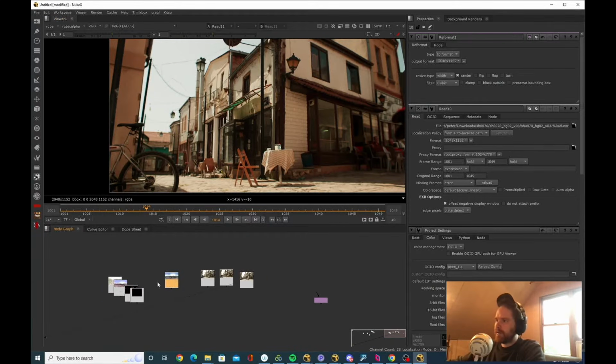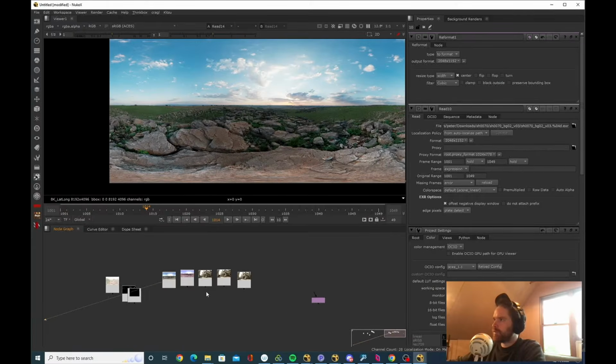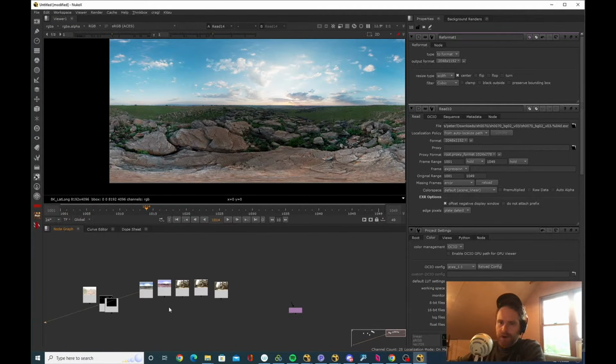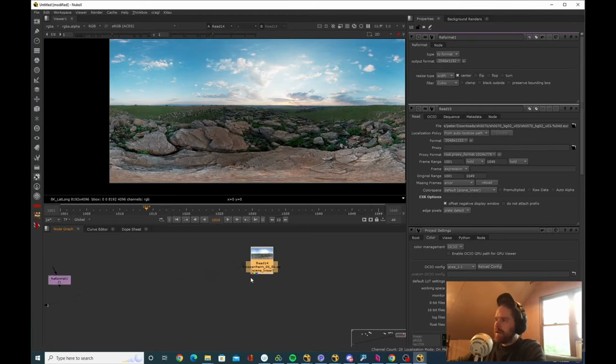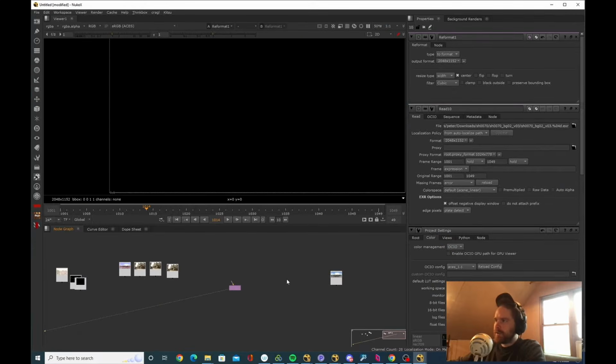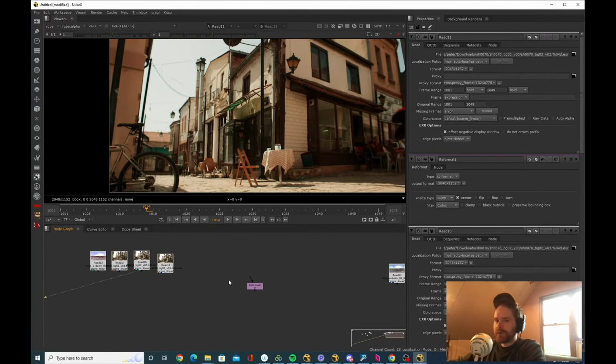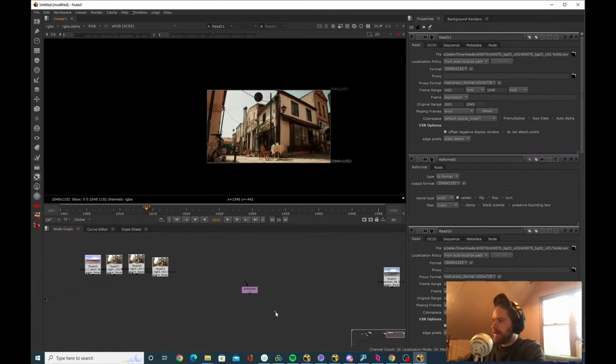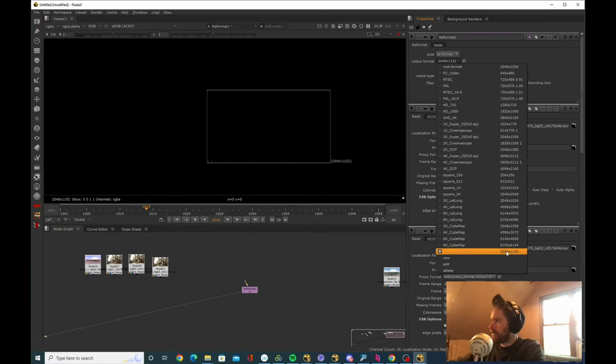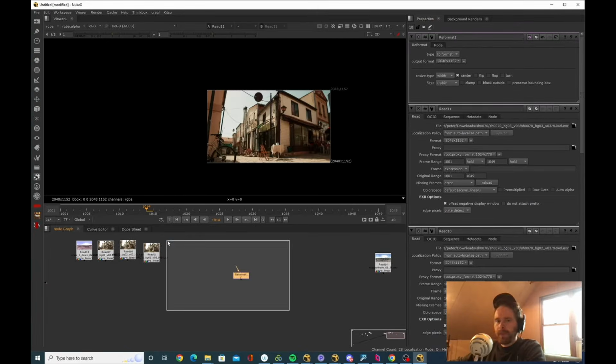If we take a look at all of our elements here, we'll conclude that probably the furthest back in every single comp we ever do in our whole life will be the sky. So sometimes what I'll do when starting a comp is I will just create an empty reformat node at the correct format that we're compositing within, and that will just set us on the right path moving forward. Create an empty reformat node, set it to the same format as our plate, and then we'll get going.